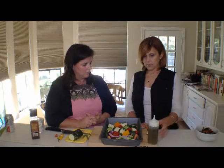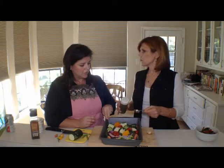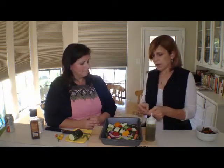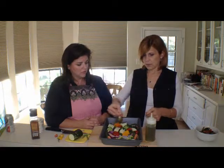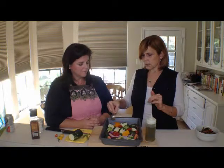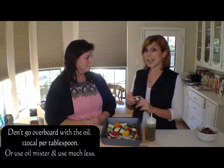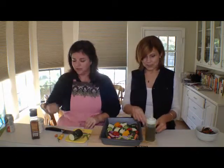I do add olive oil — you need something to help cook them. For about this much, I put in about a tablespoon. If you're watching your weight and your calories, definitely measure it, and you could probably get by with less. You can also use a spray oil from kitchen stores. You do have to be careful with the oil because there's 120 calories in a tablespoon and it can really add up.